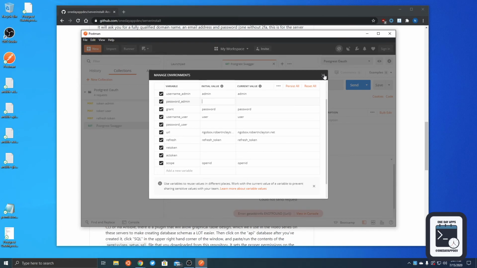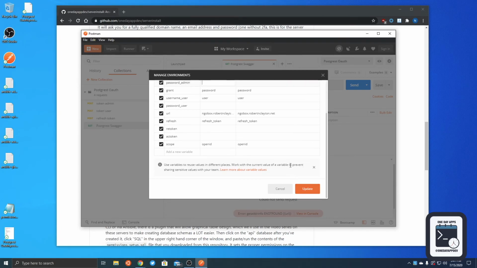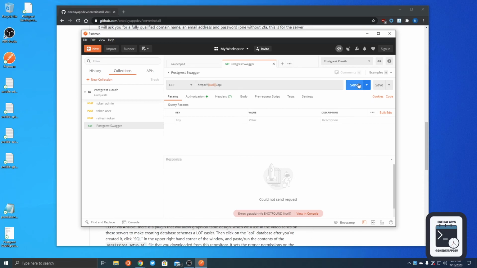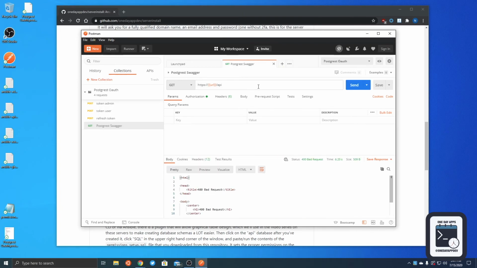Do that. Scroll down. You have to scroll down a bit to get the update. That's it. We're saved. Hit send. I think this API link needs a slash on the end. Yes, it does. I'll have to fix that.